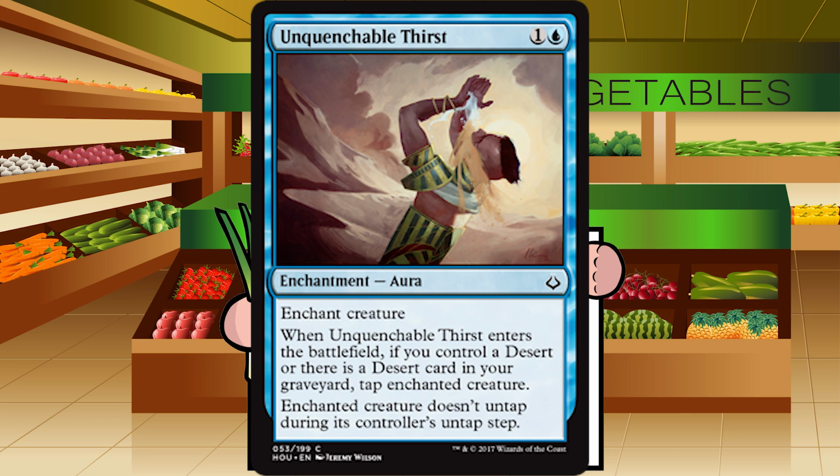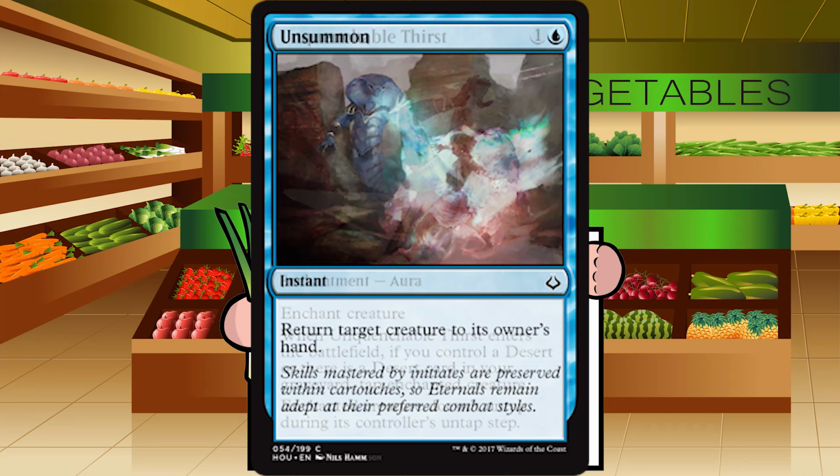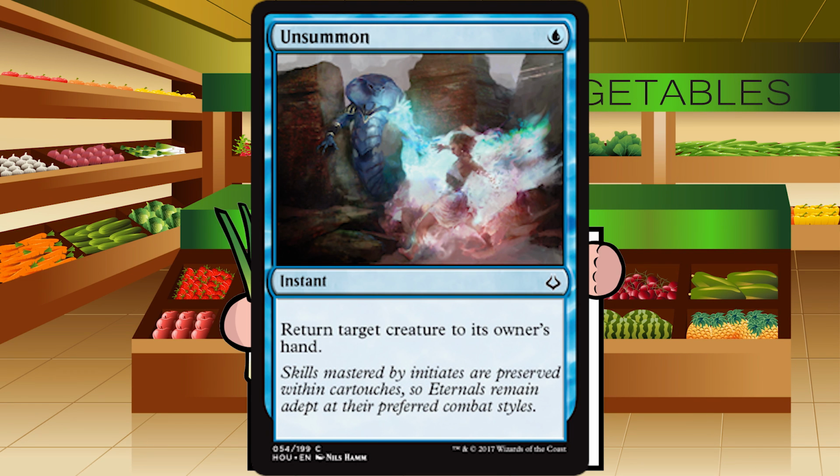All right, everybody. We got there. Unsummon. Unsummon is a single blue mana for an instant at common. Return target creature to its owner's hand. I am so happy that Unsummon is back. I love bounce. Love it. And this is about as good as it can possibly get. A single blue mana for instant speed bounce.